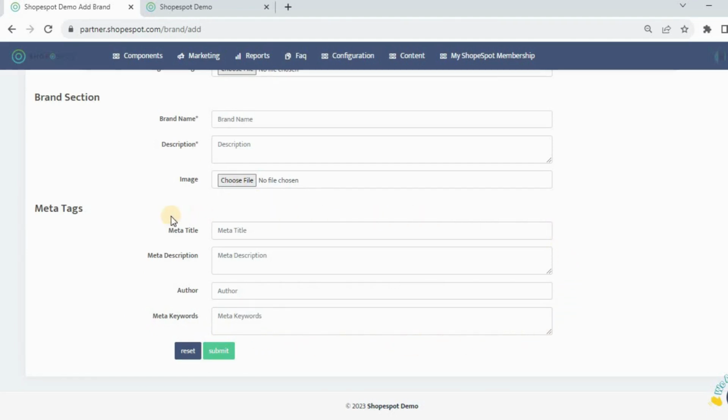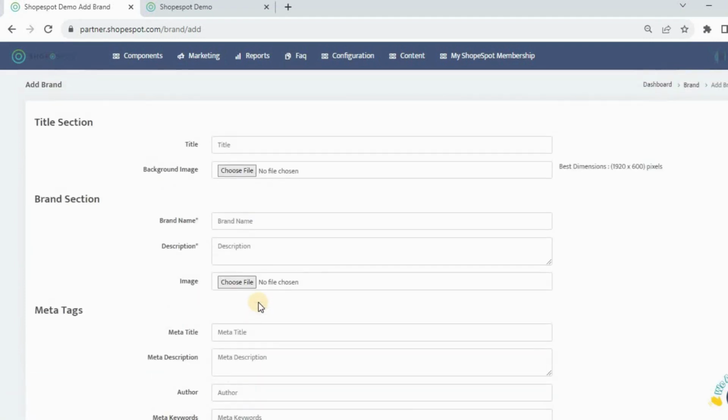The cool thing about this is that Shopespot, on every single nook and cranny of your end-to-end business solution, caters for the meta titles and descriptions and keywords and authors and all of that. For those of you that are not too au fait with what that means, these are the keywords that will be used when somebody's searching for any particular item or any section that's relevant to your site. These keywords are then what the web crawlers such as Google and the search engines out there use in order to be able to return the results. So that's also a really cool, nifty feature that Shopespot has.